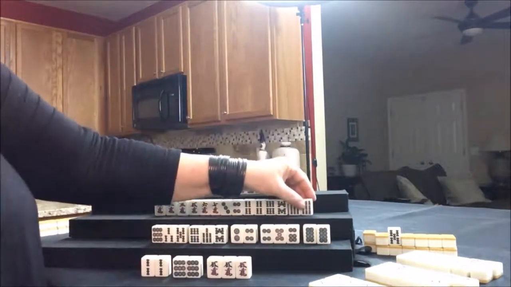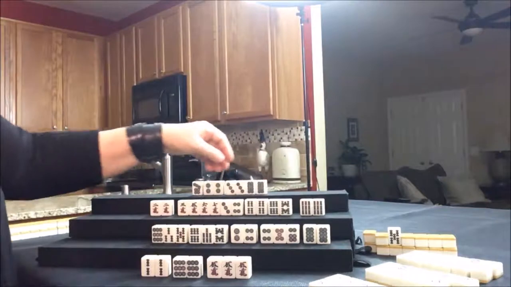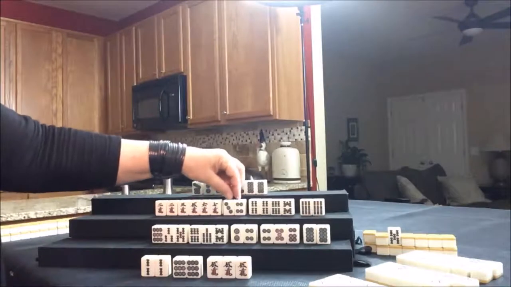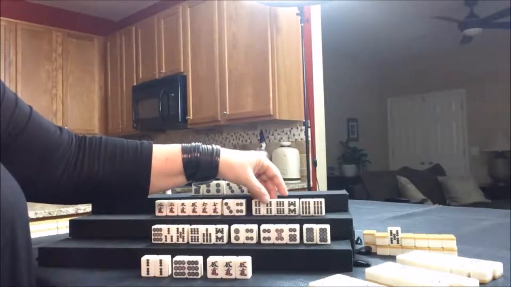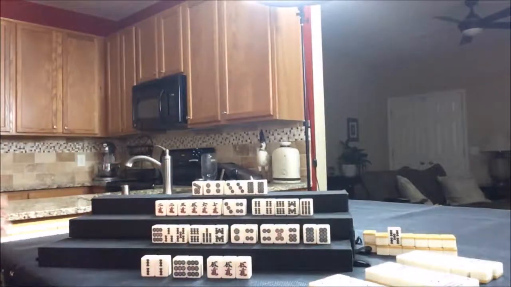Nine bam. Okay, now we have too many pairs in here. There's one, two, three. Okay, this is a potential chi with a side wait. So that's good. You know what? I think I'd rather try to get them to Tanyao. Let's discard the nine bam and draw for north. We're on the last wall now.